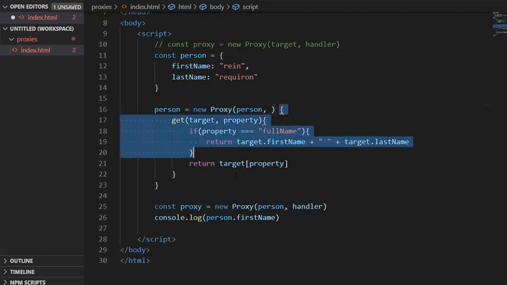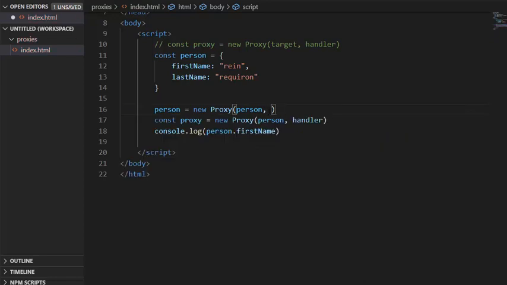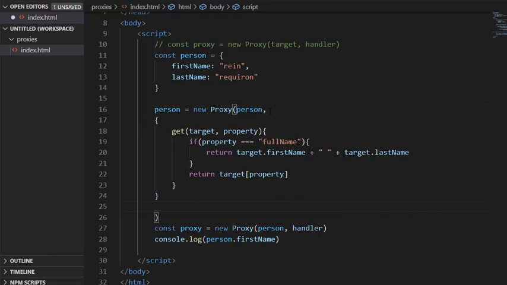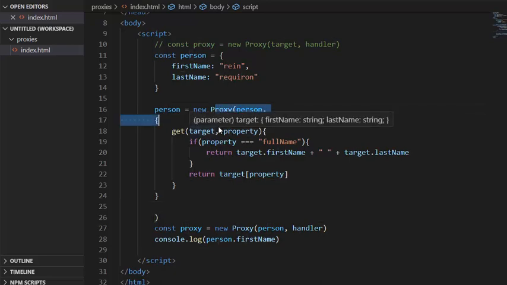So I'll just cut this with Control X and bring it here. And whenever you refer to the person or one of the properties of an object, it's going to pass through the proxy and our condition, and then reach the person.